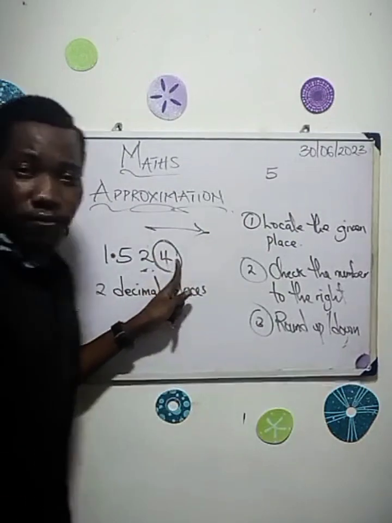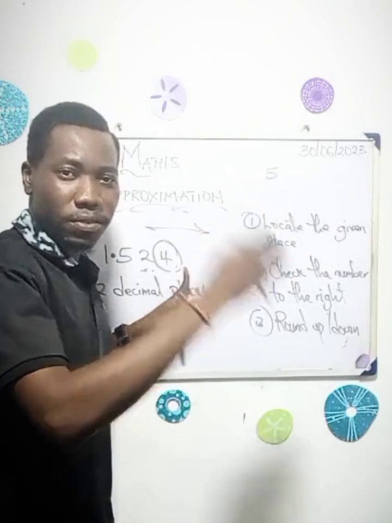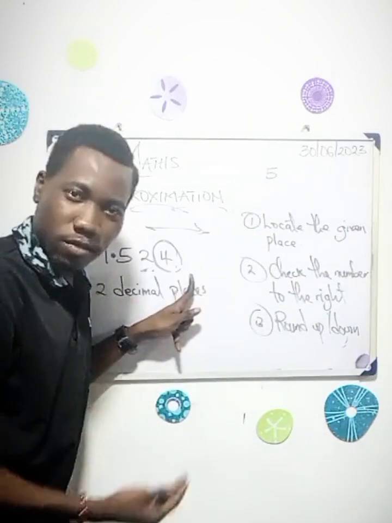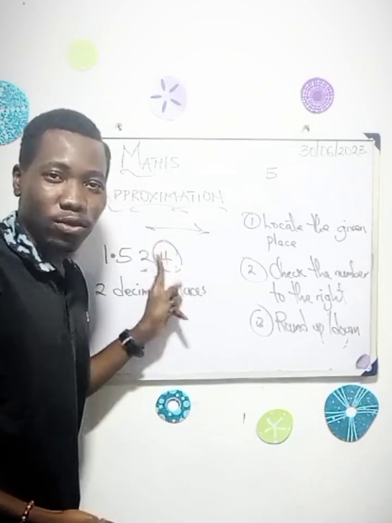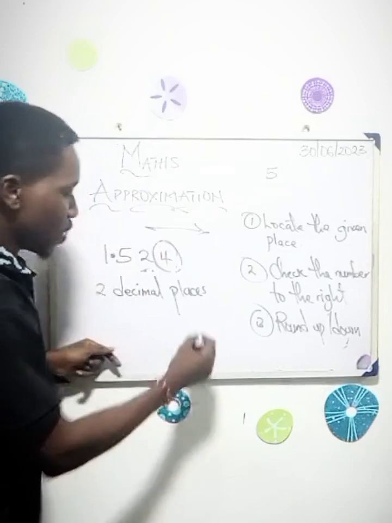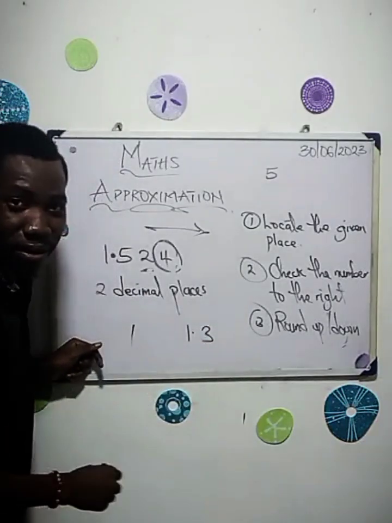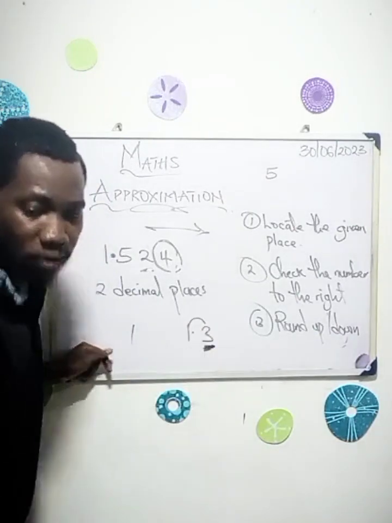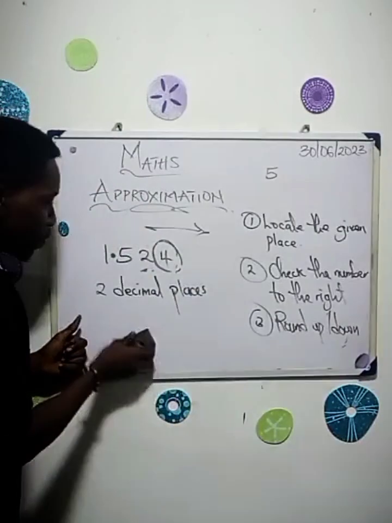What if it were to be 4? Remember, if it is less than 5, if it's 4, 3, 2, 1, 0, you're rounding down. So what does it mean to round down? It means you're not adding anything. You're just dropping it. Just like when you have 1.3, it is closer to just 1, so you are dropping off this. You're not adding anything. That's what it is to round down. So you go to the place before it.